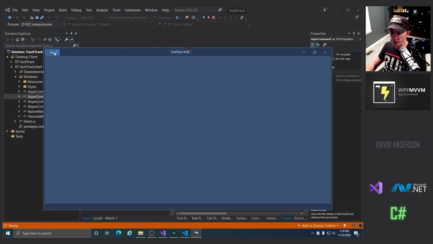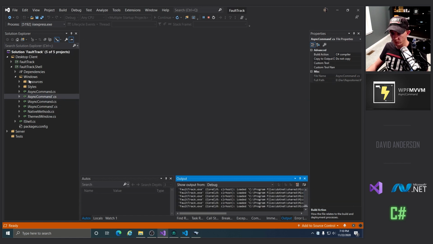So we have a little menu item up here, and note the lower left-hand corner down here. I'm going to click the button. It became disabled. We've got some status text, and you can see after a short delay, that status text actually changed. And all that happened just by our implementation of our async command, and that is asynchronous code. So let's go look at the implementation of that command.